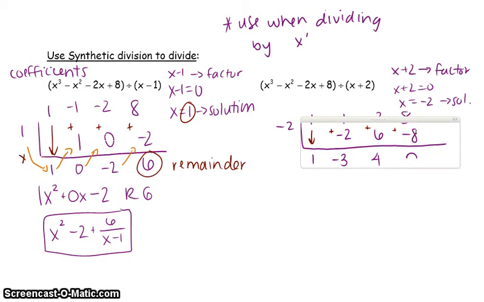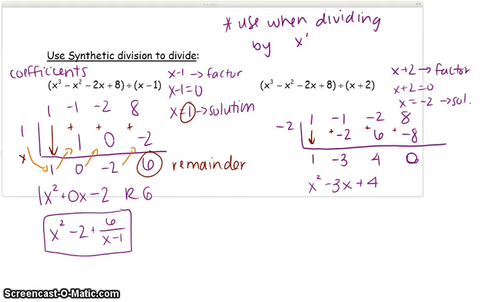Woo! So from here, what this is saying now, if we start with x cubed divided by an x, this would be our x squared place. This is our x place, and this is our x to the 0 place. And then this 0 here is our remainder. So we have a remainder of 0. We don't have to write anything then. That means we have no remainder. So then that means that this right here is our final answer.